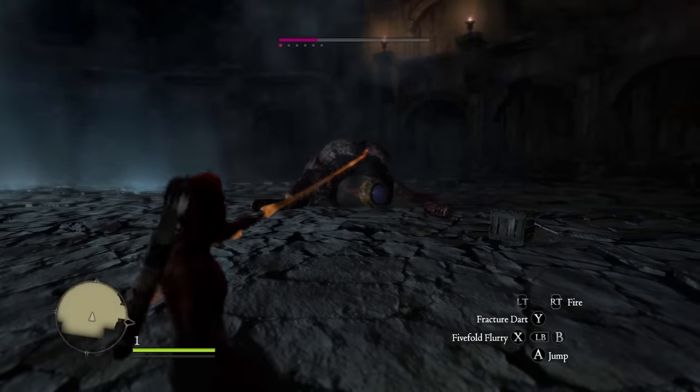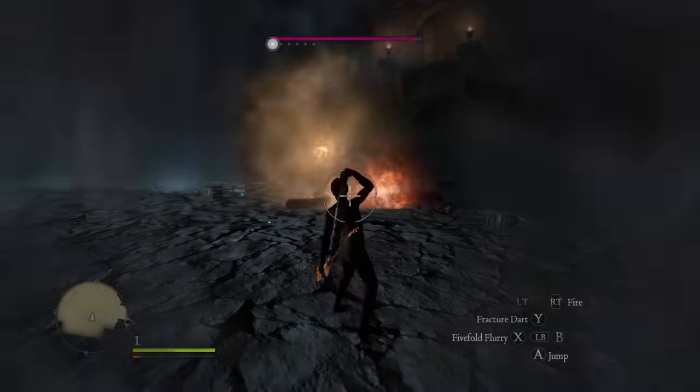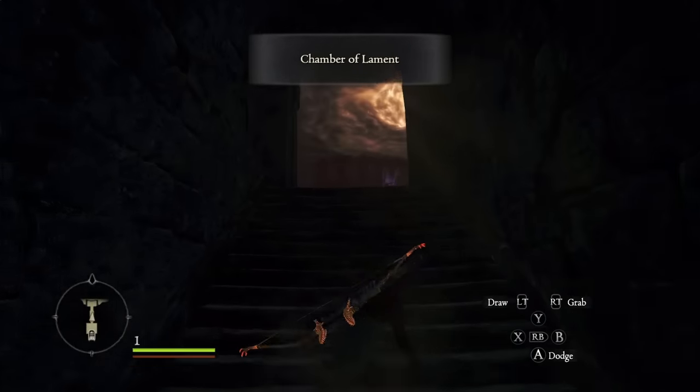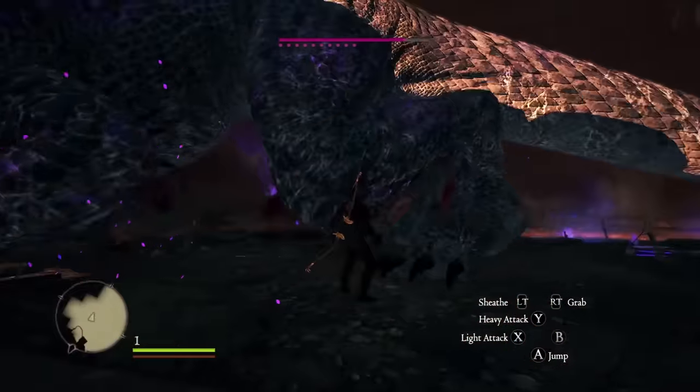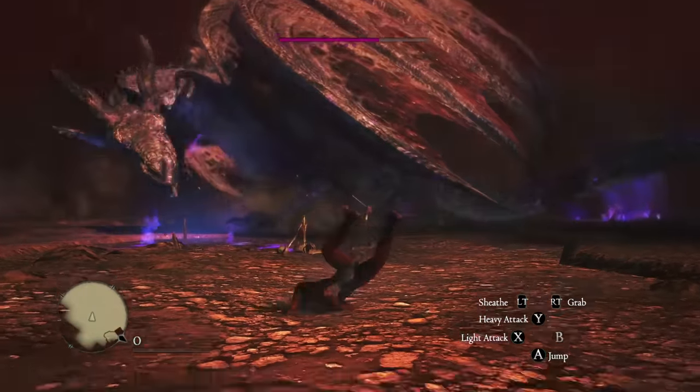I waited for the Gazer, I mean evil eye, to lower his shield. Then I pelted him with fracture darts, stunlocking him until he died. The kill got Fireboy 2 wake stones. He then headed to the Chamber of Lament to kill the Ur-Dragon. If you kill the Ur-Dragon, you're rewarded with 20 wake stones. Unfortunately, fighting him with only fracture darts was very annoying and I gave up immediately.